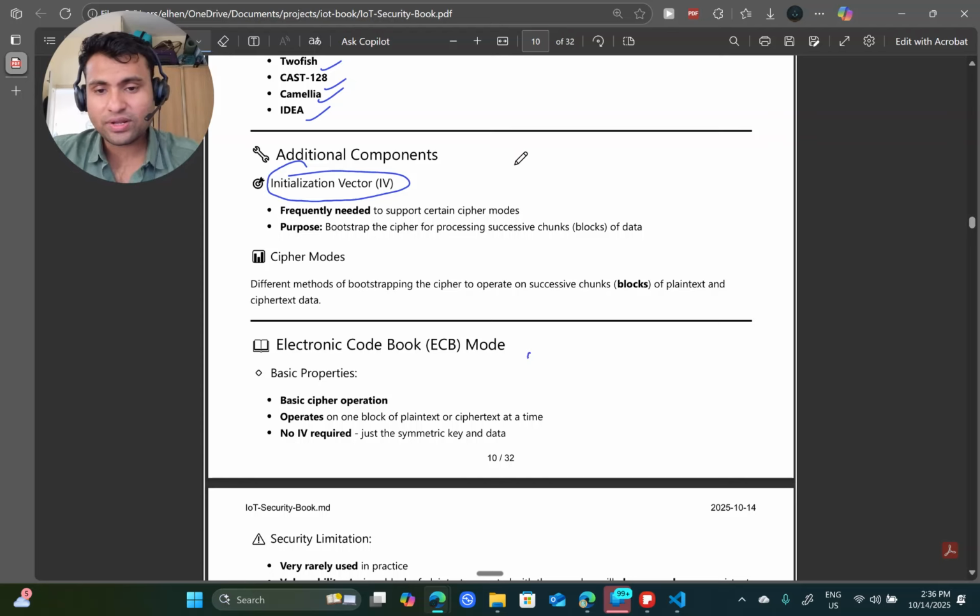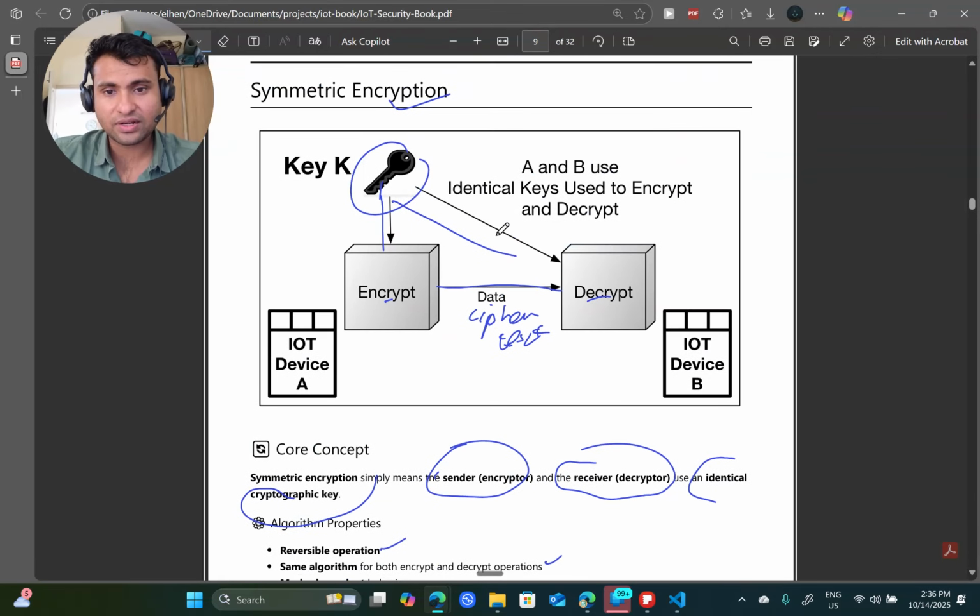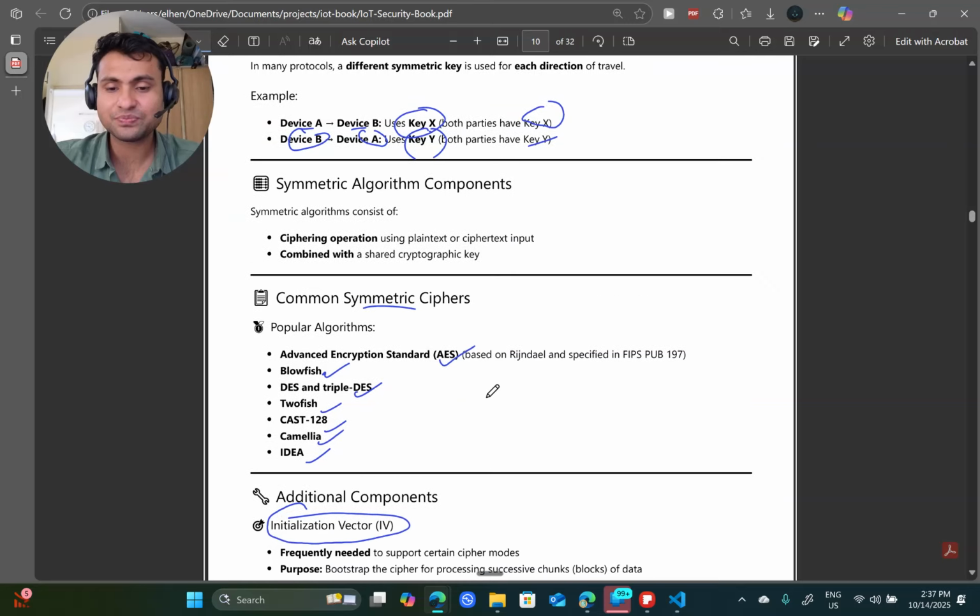Every time you send the same information and use the same key to encrypt that data, if there is a hacker in between, like someone with a hat, then the same information which is going and getting encrypted every time, if the key is not changing, the hacker might be able to see: okay, this thing got transmitted, this thing got transmitted, perhaps this is what it means, etc.